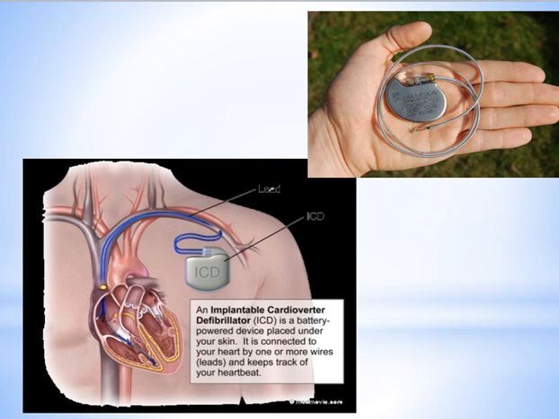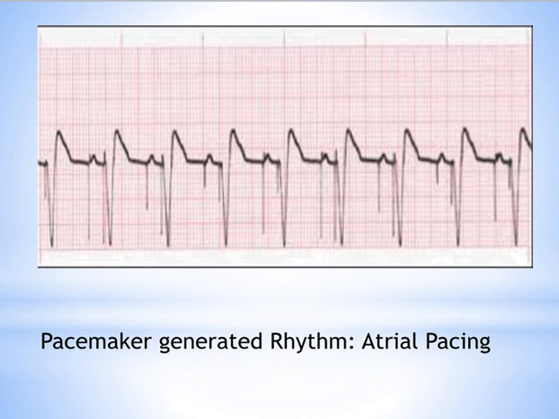So an implantable cardioverter defibrillator continuously monitors the heartbeat and delivers extra beats or electrical shocks to keep or restore a normal heart rhythm when necessary. As I mentioned, a pacemaker generates a heartbeat to keep it in that greater than 60 range, and generally you're going to see what we call pacer spikes, and that is right before each P wave there's that line that goes down. That's your pacer spike.